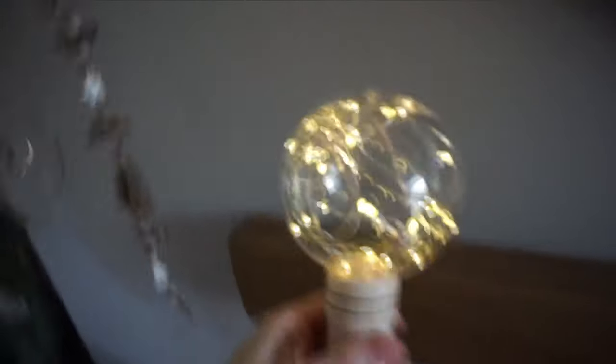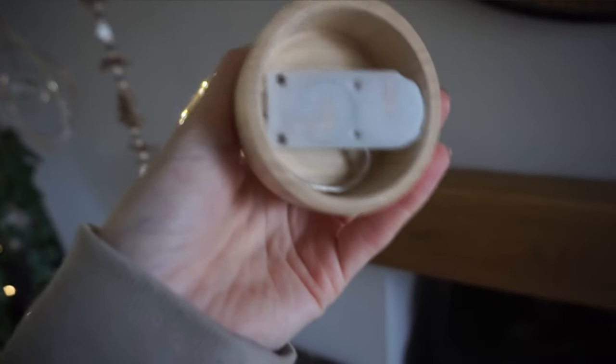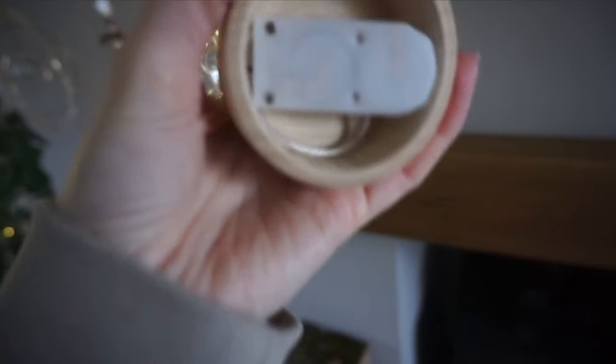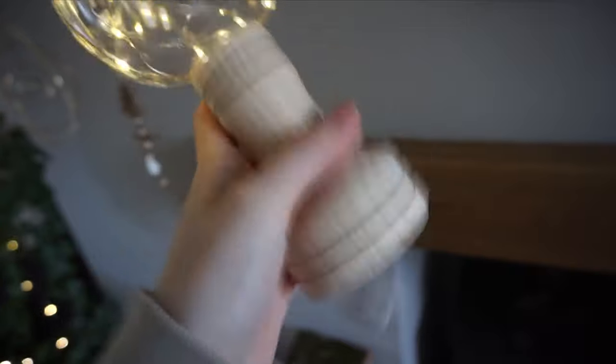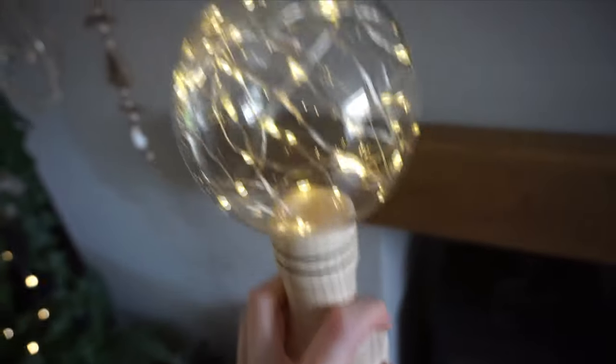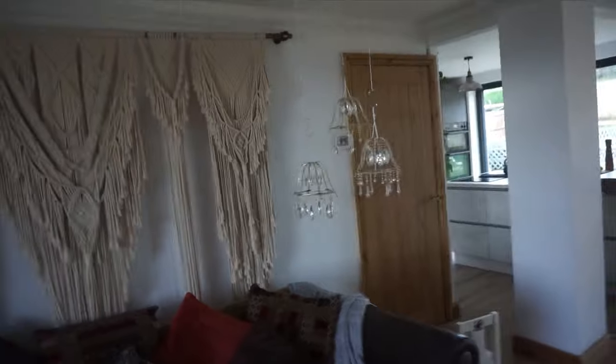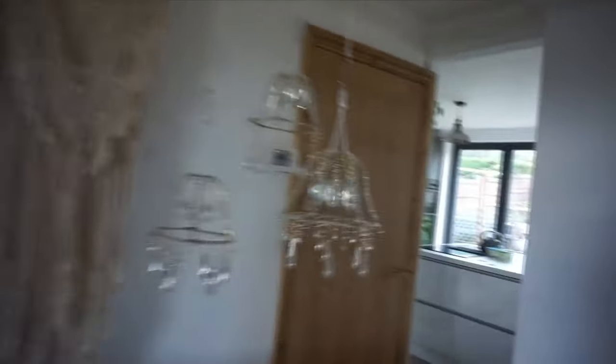I bought this from a man at the market that I last did, and he told me where to get these rice lights with a small battery. Because the batteries I was using before, if you saw the last vlog, were way too big. So I've got some of these coming. I'm going to add them to these babies, and then at night it's just going to look so magical in here.